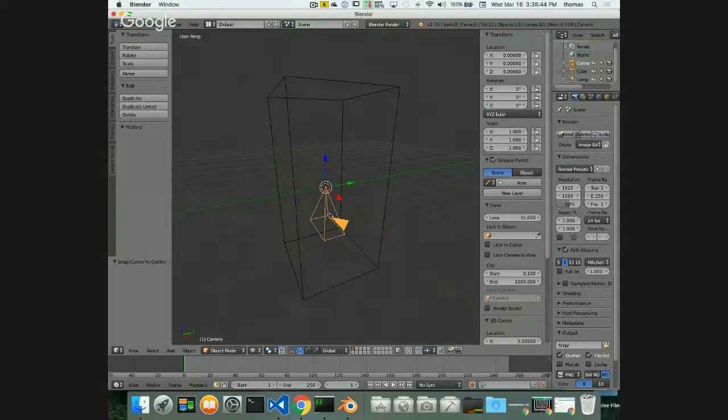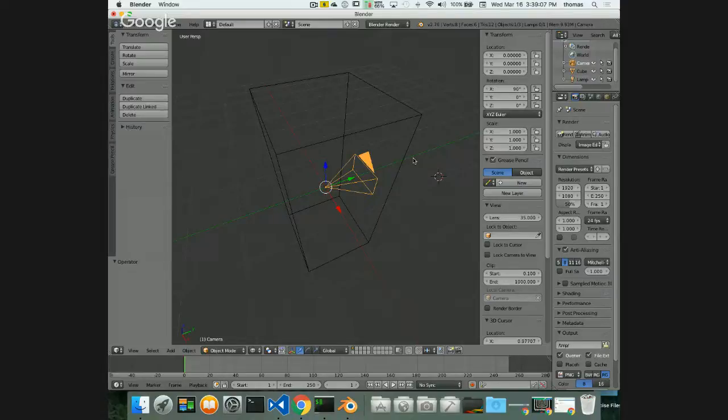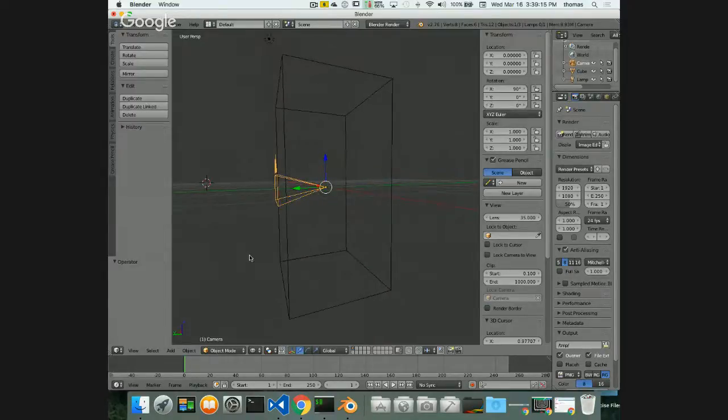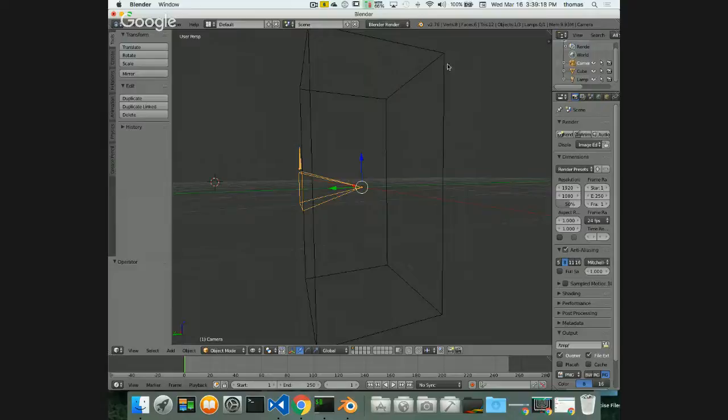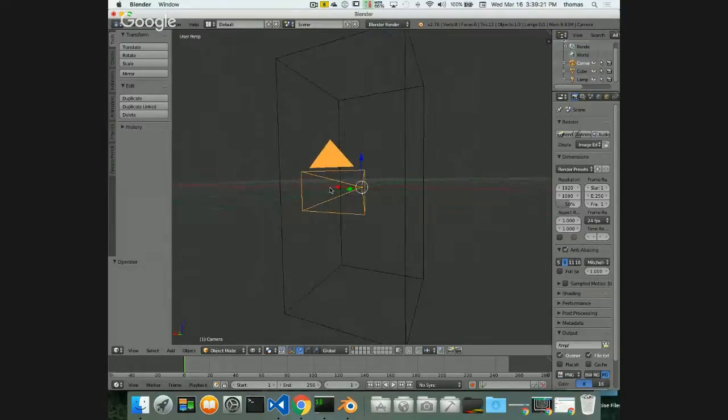Instead of this, because that doesn't make any sense, it'd be up on the Z about 90 degrees, right? So in Blender, sorry, scale, rotation, move that to 90. I meant on the X. Okay. That's what your camera looks like right now, right? Just to visualize what's happening. I don't know if you guys can all see that, but if you look at the wires of our box, our camera's right in here. Is that right?